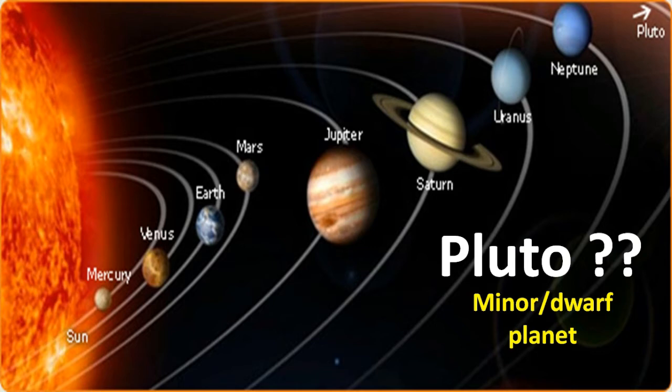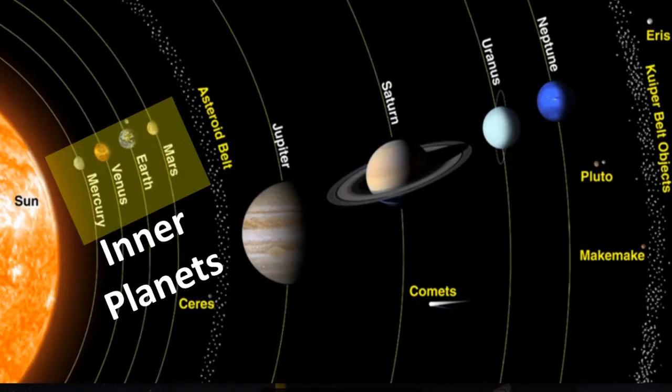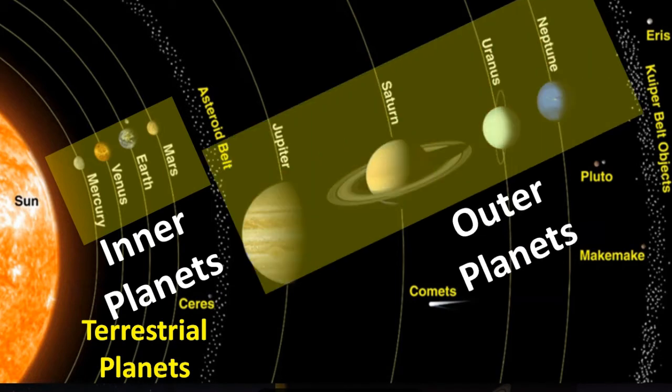The first 4 planets are called the inner planets. They are relatively smaller in size, compared to the other planets. They are also called terrestrial planets because they have solid surfaces, just like our Earth. And they all have atmospheres, except Mercury, which does not. The last 4 planets are called the outer planets. They are also called gas giant planets because they are mostly huge, and consist mainly of gases.